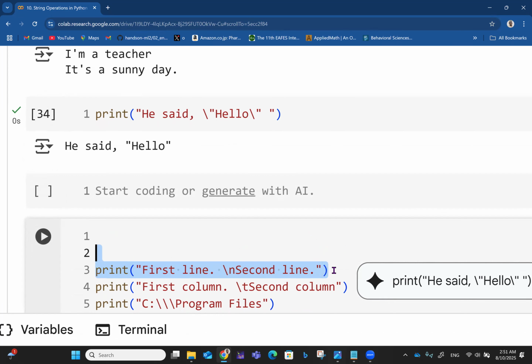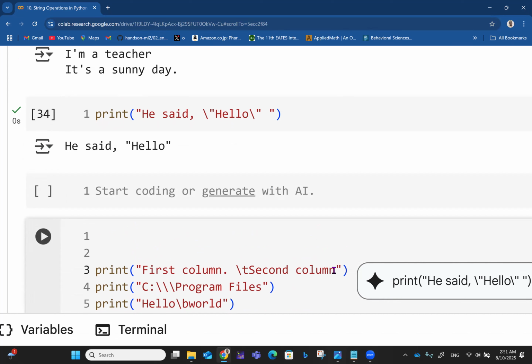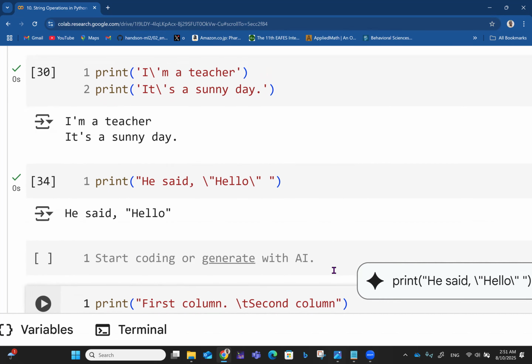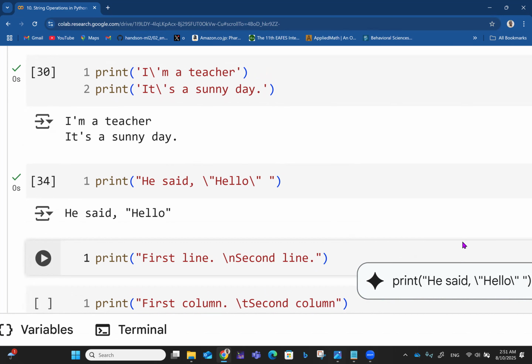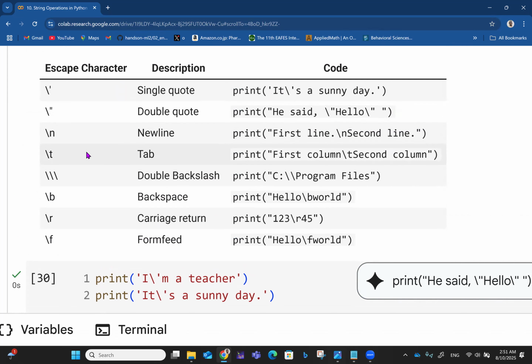So for this next one, let's demonstrate how it works. See what I have here. Here we have backslash n for new line. In the days of typewriting, when you get to the end of a line, you use your carriage return, which makes some kind of sound, and then it goes to the next line. So in Python, using backslash n automatically pushes whatever you're doing down.